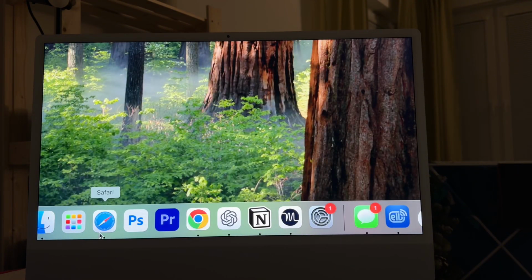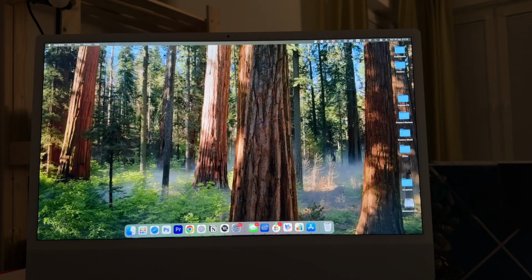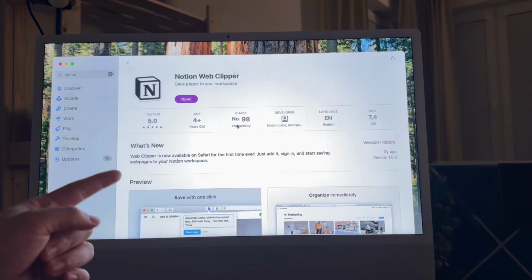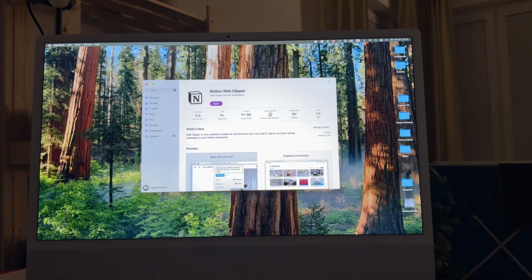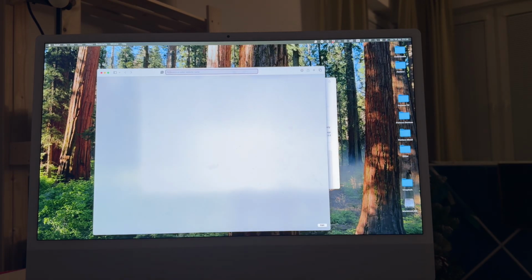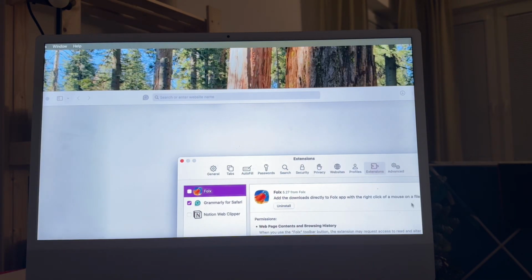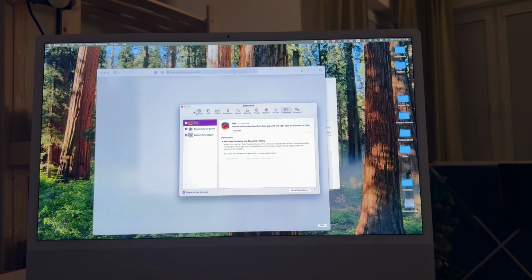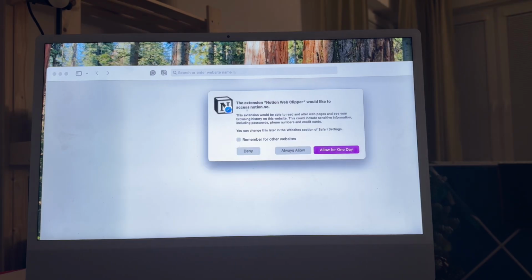If it's Safari, you can look up the Mac App Store for Notion Web Clipper and you should be able to find it. So download it and install it the proper way. Inside Safari, click on the Safari settings that can be accessed in the top left panel and choose the extensions page. In there, you just activate the Notion Web Clipper extension and make sure it'll work. Then the Notion icon will be visible in your Safari browser and you'll be able to quickly save web articles directly to your Notion database.